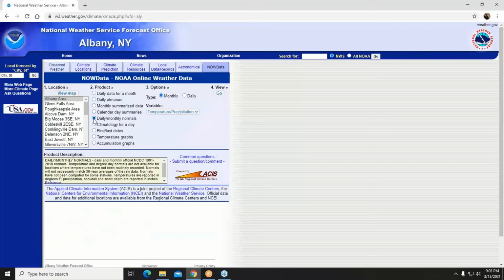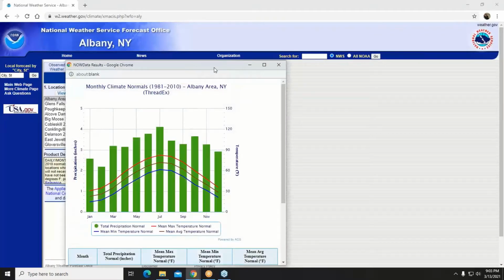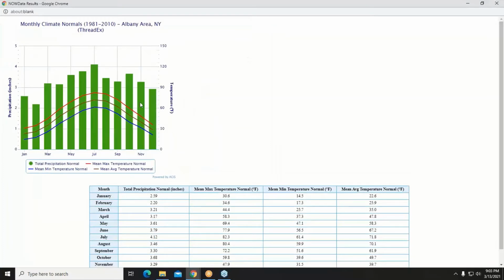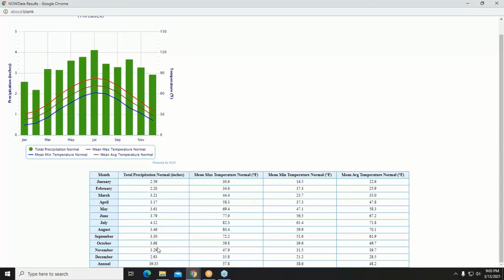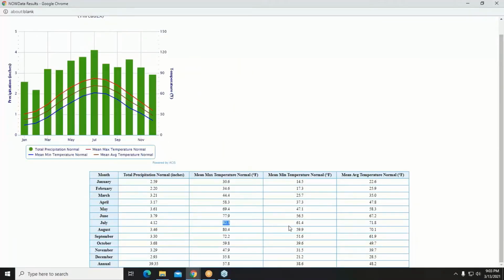There are other ones here. The daily monthly normals is another really good one if you're curious about where the normals are for a certain region in terms of monthly precipitation and temperatures. That's there for you, so you can see, say for the month of July, the mean maximum temperature is 82 degrees, and the minimum is 59 degrees here.